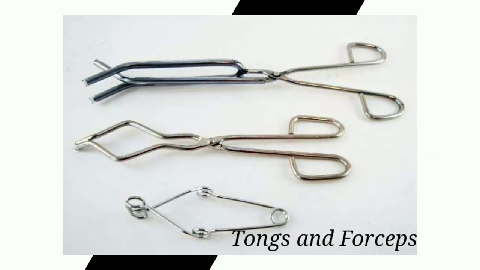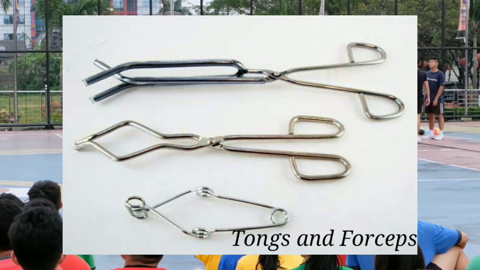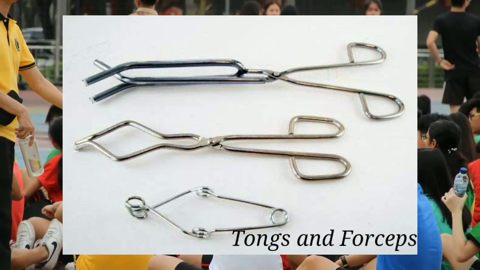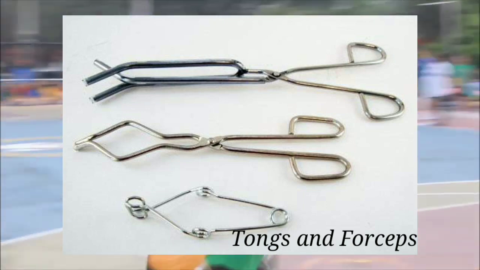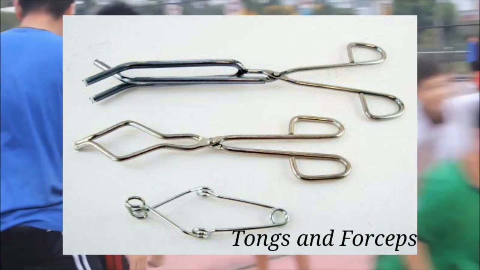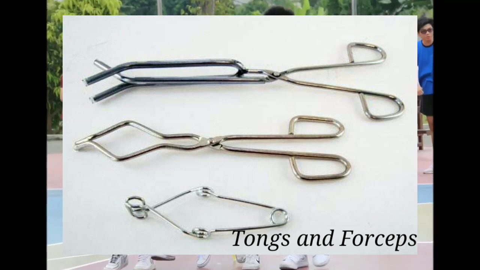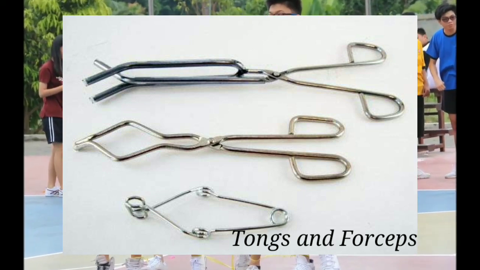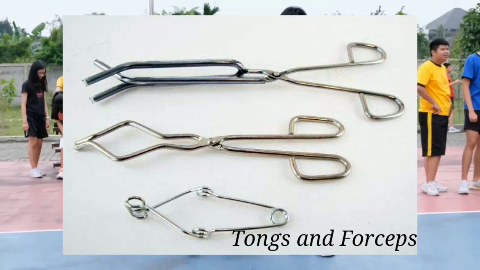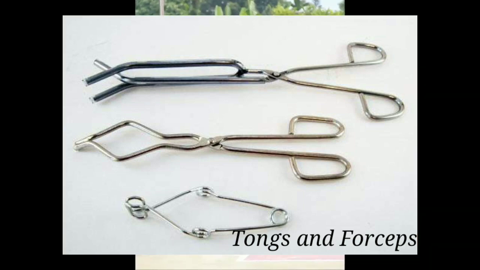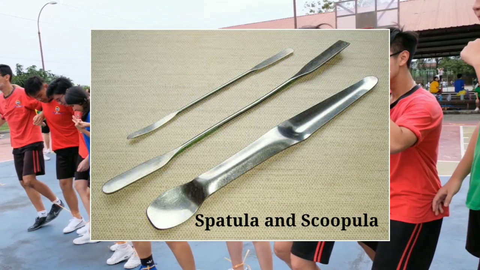Tongs and forceps are for grabbing things that should not be touched by hand. Some tongs are specially made to hold beakers, others to hold test tubes, and so on. There are also general tongs. Forceps are used to grab small things like solid chemicals that are broken into chunks so they can be safely handled and added to containers.